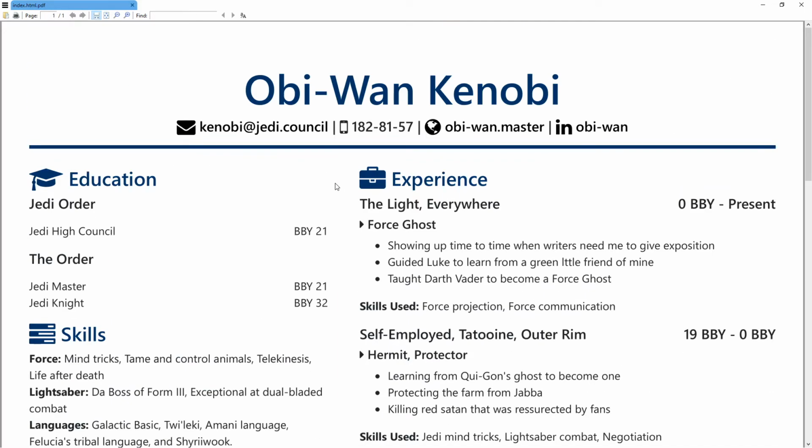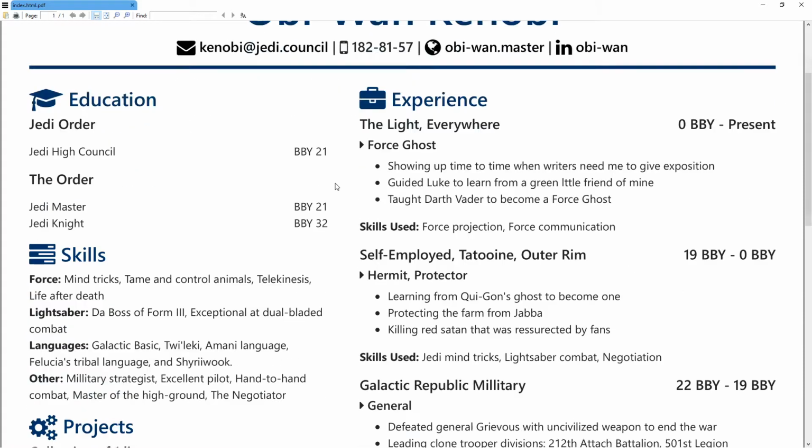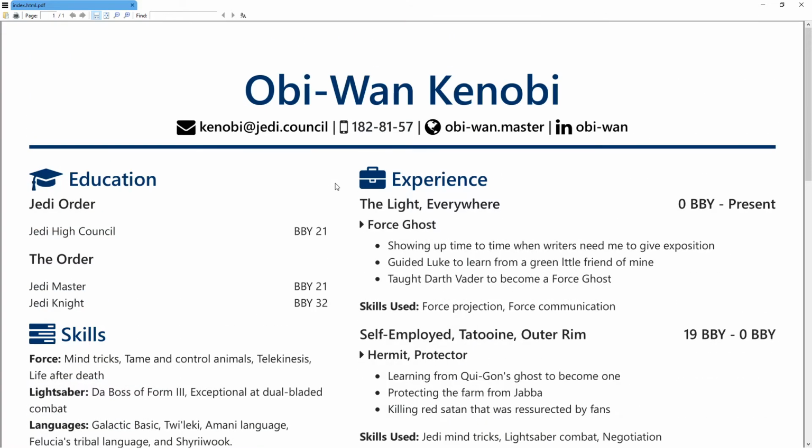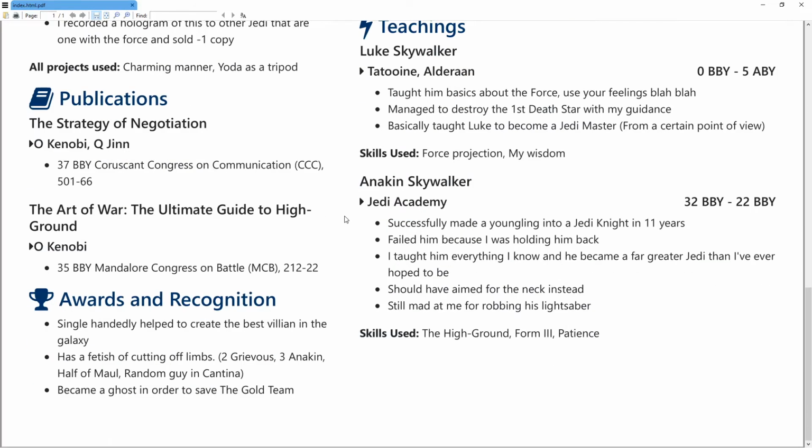So today I'm going to show you how to do this cool resume style, and this is all done using HTML, Font Awesome, and Bootstrap. So it's like no JavaScript is required, nothing really serious. It's really easy to do and has a really cool design in my opinion.